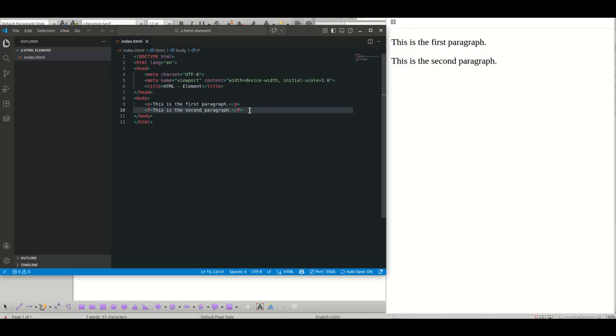For instance, let's check BR. Let's put it here in the paragraph, between the first and second. We open the angle bracket, we type BR, then we close it. You can see it doesn't need an opening tag and a closing tag. It does it itself. So it closes itself. You can see on the right side here that it has closed itself.